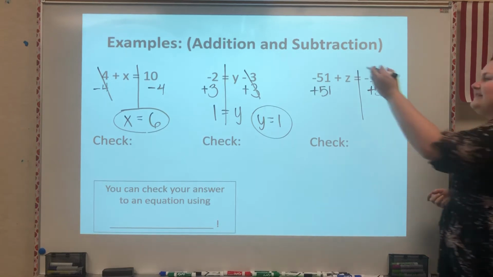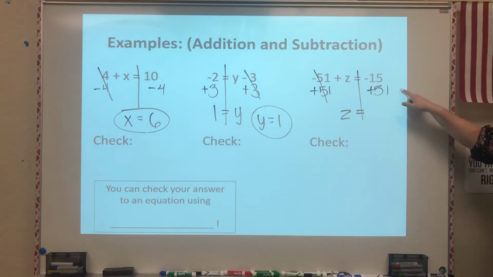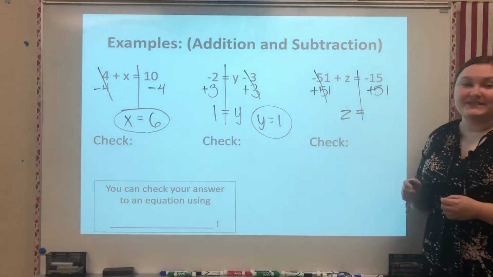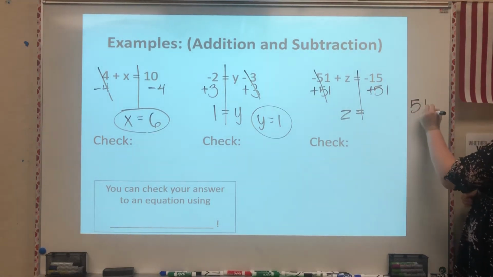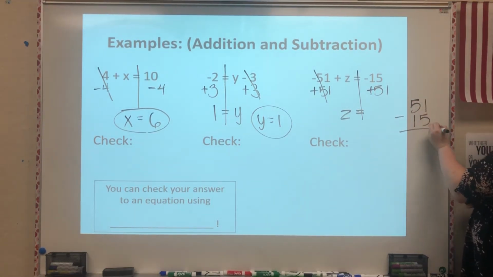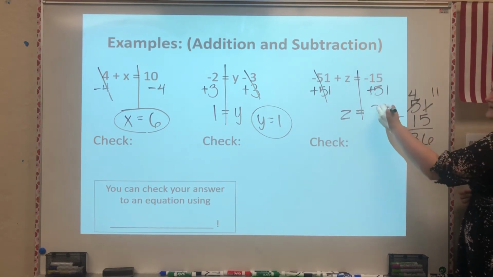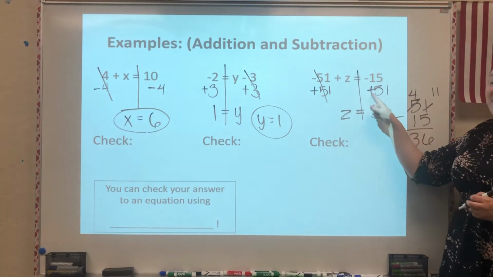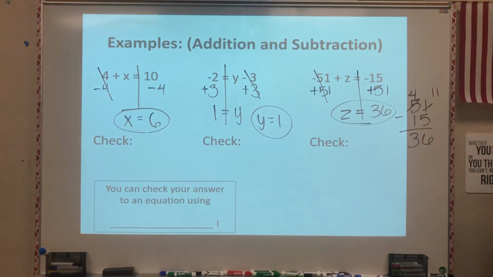Now when I do that, this right here gives me 0. So I'm left with z equals, and then over here on this right side, negative 15 plus 51, what is that? Well, they're different signs, so I want to subtract them. If I need to subtract on my paper, remember you want to put the larger number on top, and then 15 below. When I go to subtract, I'm going to borrow, and it's going to give me 36. I want to check to make sure I'm keeping the sign of the larger number. My larger number is positive, so my answer here is positive. I get z equals 36.